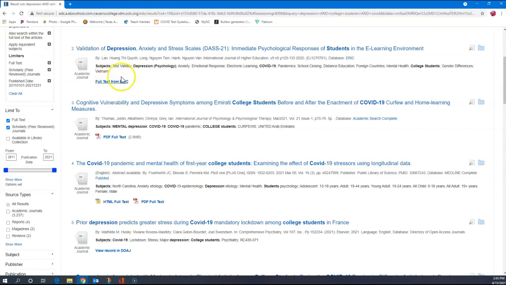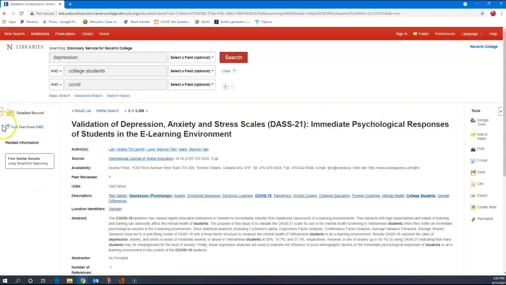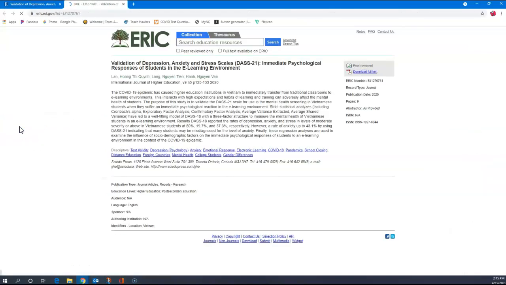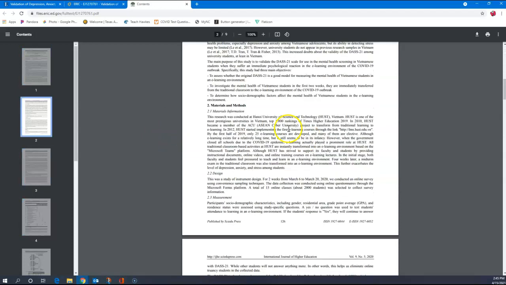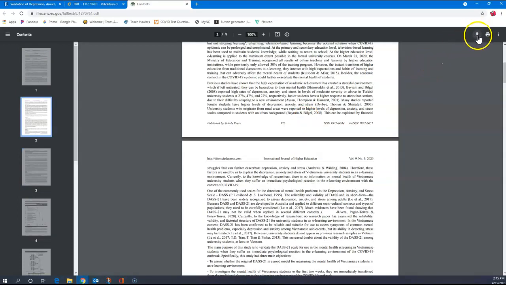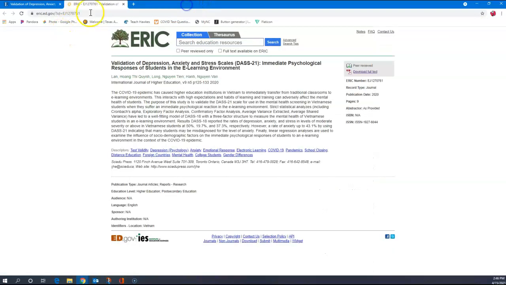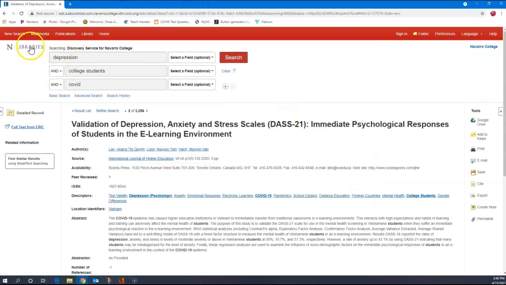Sometimes you might see this full text from ERIC. So if I come into this one, what it's going to do is come out and search and say, here's the article. You can see I can download the full text right there. And again, I have the entire article that I can save. Again, if I do the arrow, I save, or I can do the little printer guy and print that off. And so I can close those out. Again, I can go back to my original search here. I'm going to go arrow back real quick.